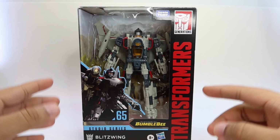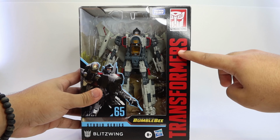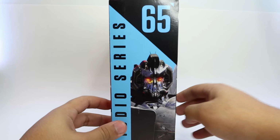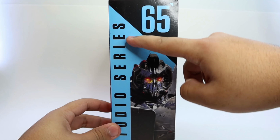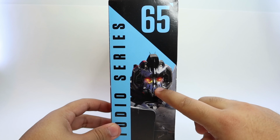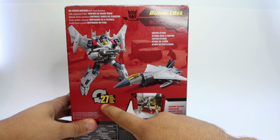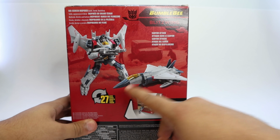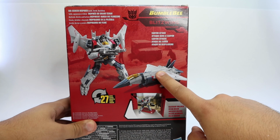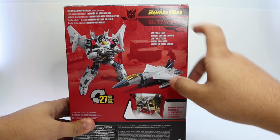Taking a really quick look at the packaging, we can see that we got the same old Transformers red logo here, a really nice image of him. On the side of the packaging, we got the number 65 with Studio Series, and another image of him, and he looks really good. He looks mad though. On the other side of the packaging, it says it transforms in 27 steps, and we got images of the robot mode and the vehicle mode, and this is for the Transformers Bumblebee movie.